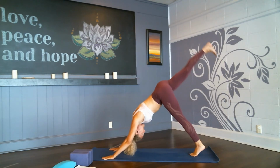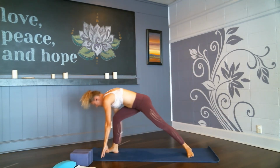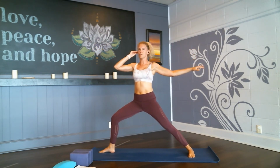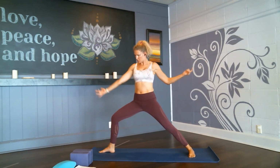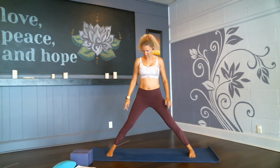Fly that right leg, pull the knee into the chest. We've got warrior two. Opening up, shoulders soften. Straighten the front leg here. Toes come to the left side of the mat, so the sides of the feet are parallel with front and back. Then walk the heels in.